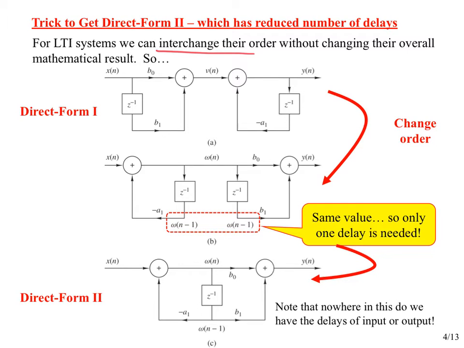But then, here's the real trick. Notice that this is all the same. So the same thing goes into this delay as into this delay. Therefore, the same thing comes out of that delay. And that really is the trick right here. Once we see that trick, we can then take advantage of that in the following way. Since the same thing goes in and the same thing comes out, why do we need both of them? So we can replace the two of those by just one and make this connection for B1 and this connection for minus A1 on just the single version of it rather than two independent ones. And that there is the key. Let me just get rid of all that drawing stuff now that I have that.